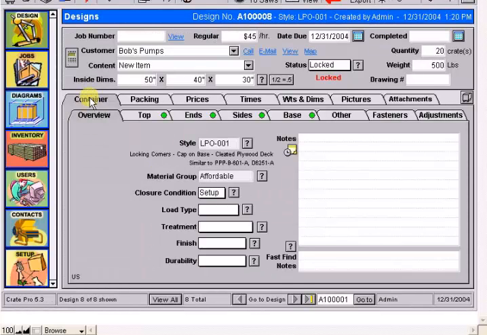So, imagine having a computer program that enforces your company policies, provides your employees with complete, secure, and accurate information in seconds, can maintain your customer history, and clears the mess on everybody's desk. That's what CratePro was written to do, and that's what it does. After you purchase CratePro, you'll find your own unique ways to use it. You'll be able to run your business more efficiently with fewer mistakes and less overhead.